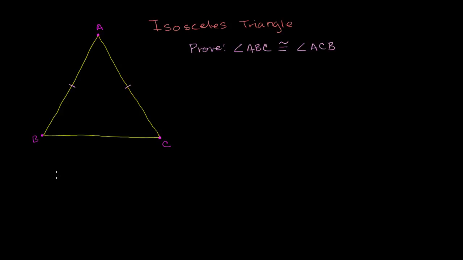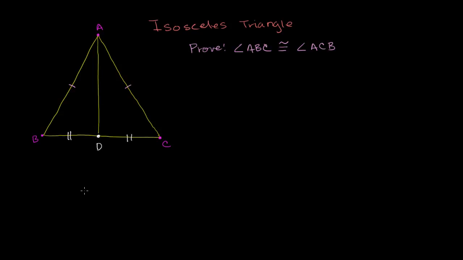So one way to construct two triangles is let's set up another point right over here. Let's set up another point D, and let's just say that D is the midpoint of B and C. So the distance from B to D is going to be the same thing as the distance from D to C. Let me do a double slash here to show you it's not the same as that distance. And obviously, between any 2 points, you have a midpoint. And so let me draw a segment AD.